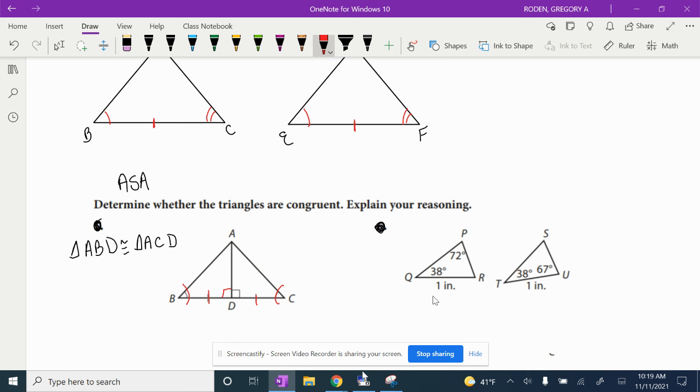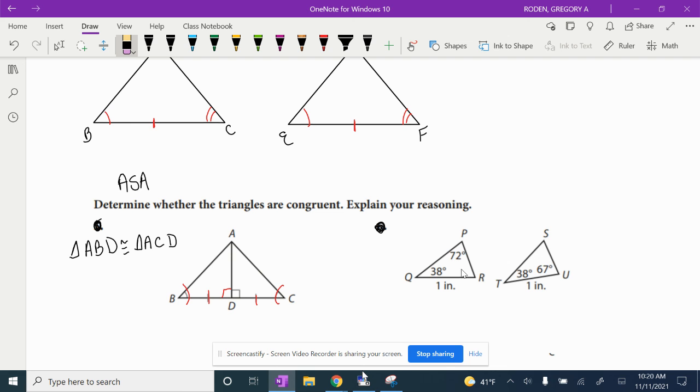Now, let's look at this example. Can I conclude that these two triangles are congruent? No. Well, is this going to be 67 degrees also, if we do the math? If we add up 38 and 72, is that going to be? No. So, by the way, we already know that, but let's just not even worry about the angles. So, why are these not going to be congruent by ASA, guys? Because I actually know. Oh, wait a minute. We're going to have to know this angle. Can someone do the math for me? What's 180 minus 38 minus 72? It's 70.